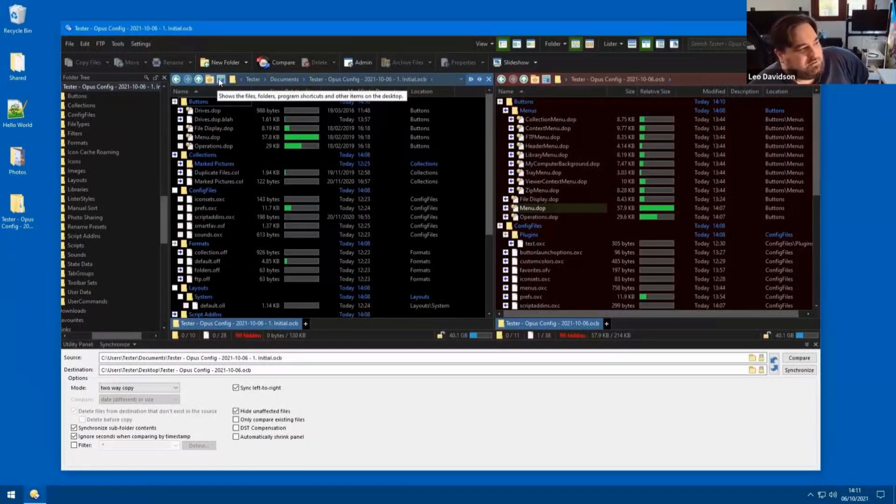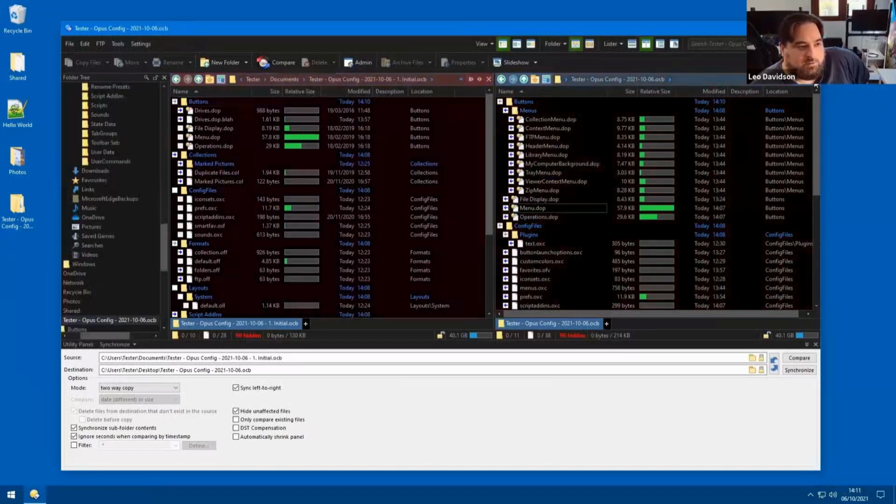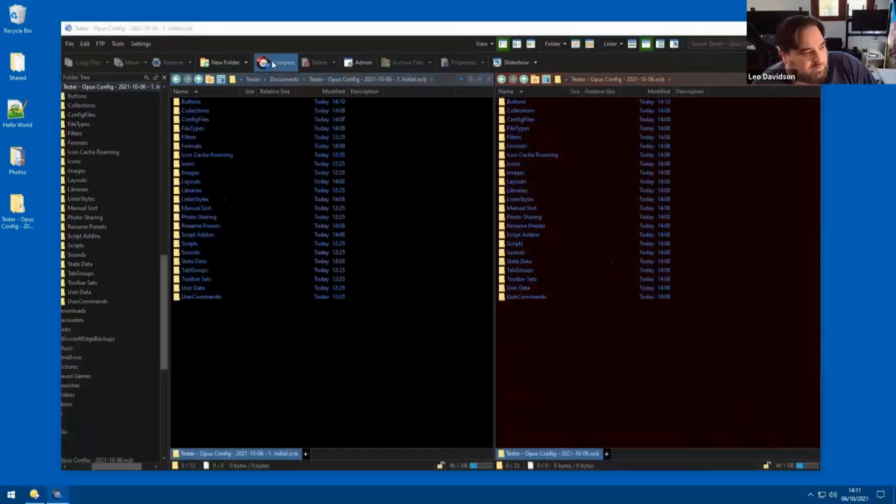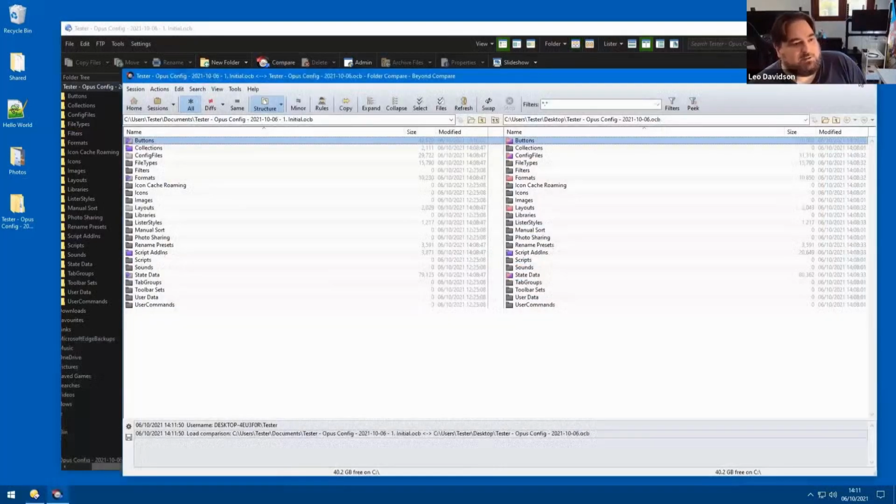And I find, horses for courses, that the Opus Sync tool is great for simple stuff, but if you want to do a really complex, huge directory comparison, Beyond Compare is a better tool. I'm not afraid to admit that, because they focus on that. That's their one job, to compare folders and files. So if you're using Opus, you're not stuck using Opus. You can create a button that quickly launches some other command.